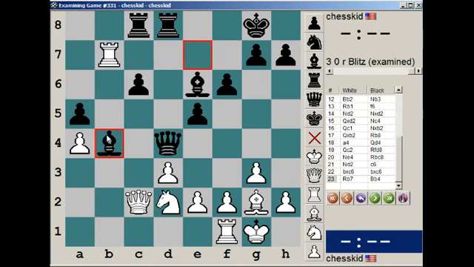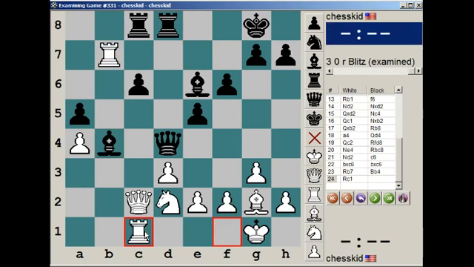Okay, so c6. So take. Pig on the 7th. Bishop b4. Rook c1. And here, what should black play? This is black's last chance.